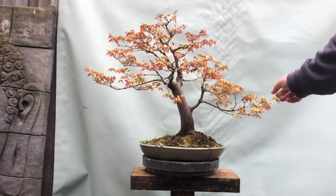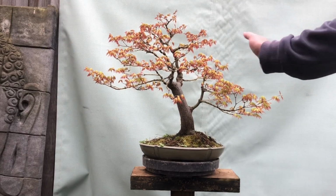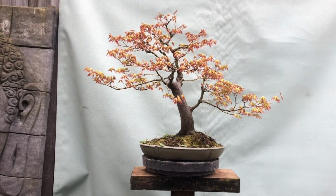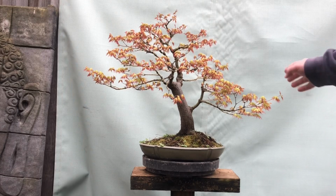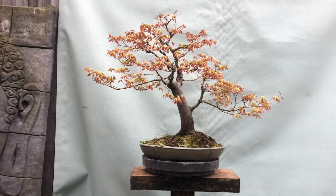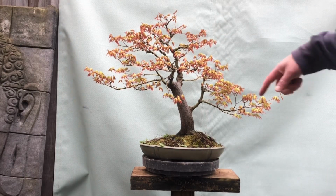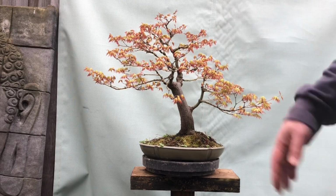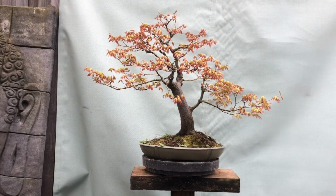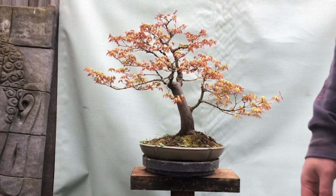There's some bits here where I need to pinch out the middle node, just to help keep it in proportion and push the growth back in towards the tree rather than out. So if I want it to grow a big branch out here, I'll let that grow, but this now has to be pinched back, so it pushes back the growth and stops that from elongating. Hopefully that gets more ramification. So yeah, it's almost ready for that. I've done videos on how to pinch out maples before, but I might do another one this year just to show everyone how to do that.